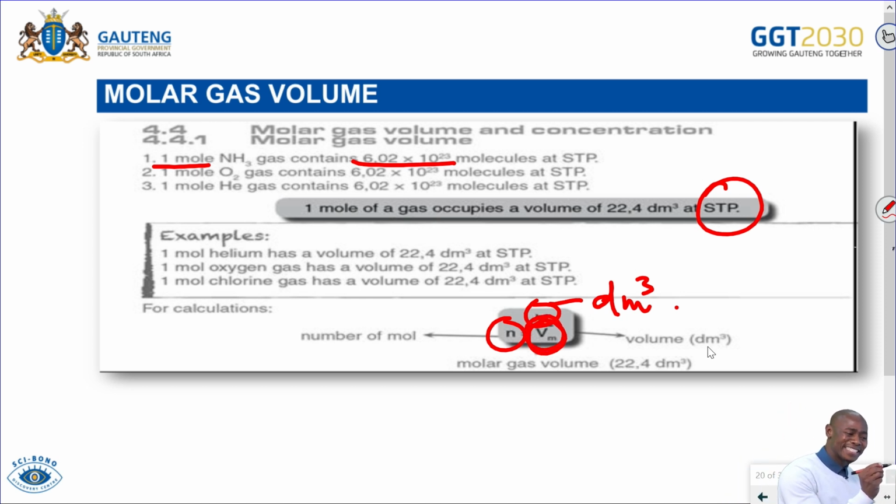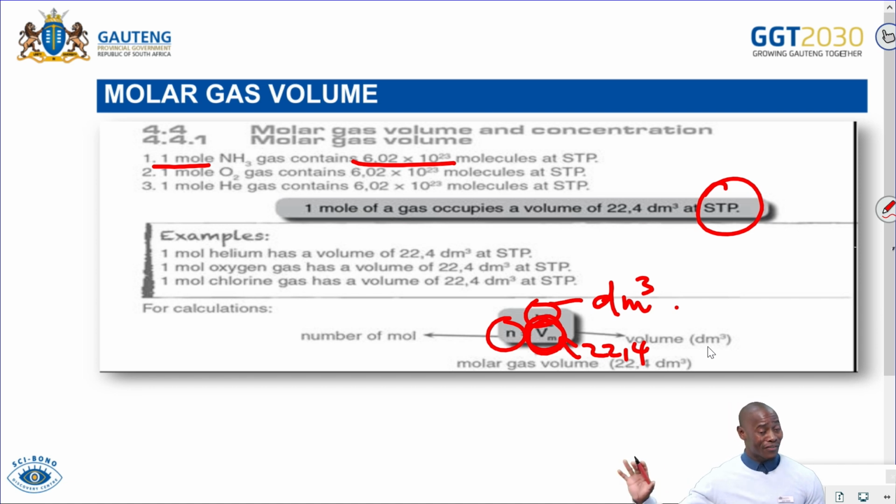But if they mention that the gas is at STP, that is when we'll say 22.4 cubic decimeters per mole. But if they didn't mention STP, and they want us to calculate the number of moles of a gas, then they have to give us the value of the molar gas volume. It's 22.4 at STP, but at different temperatures or different pressures, it can be different. I hope it's making sense, right? Then this V is not just any V, it's the volume of a gas at a certain temperature and pressure.